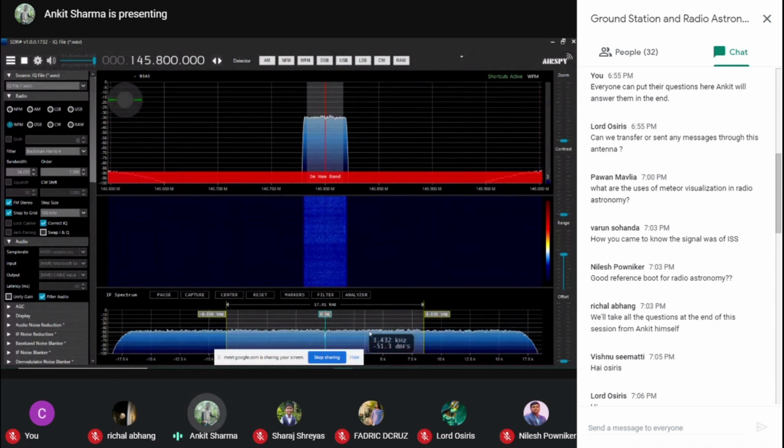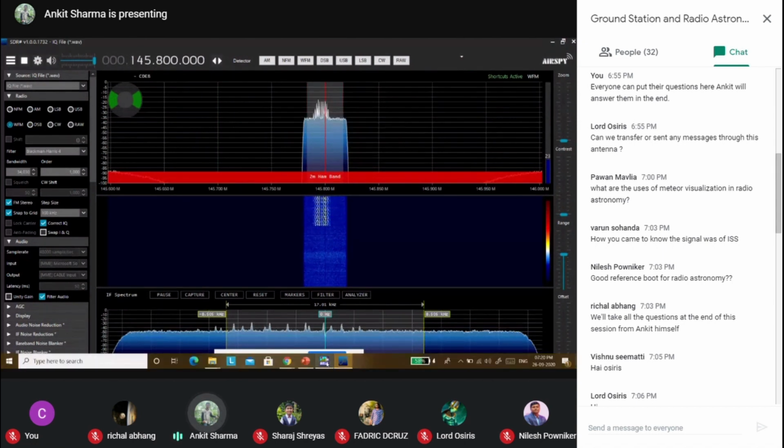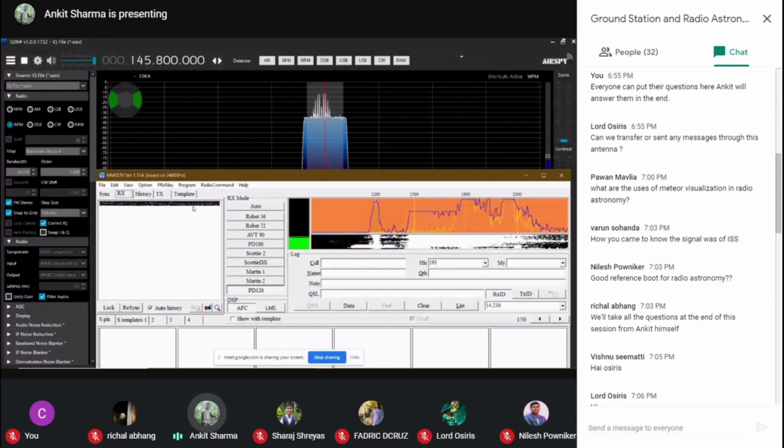Out here we have the mapper, and here we have our main panel where we see whether the signal is coming or not. We have minus 40 dB of noise, where I have set all the gain parameters and noise parameters according to my location. We have wide frequency modulation out here. These are different modulations where we select the one which we need, such as narrow frequency modulation, amplitude modulation. Here it comes, and now you see the frequency is totally different. It has started decoding, and here you see the frequency is a bit off.